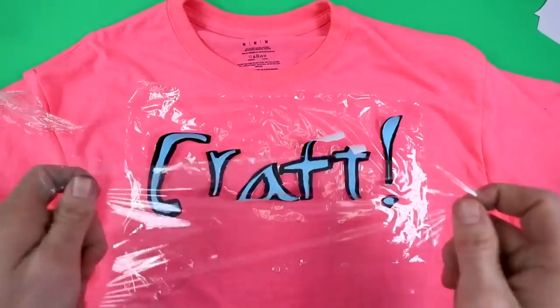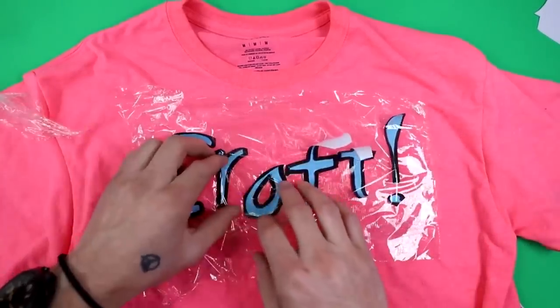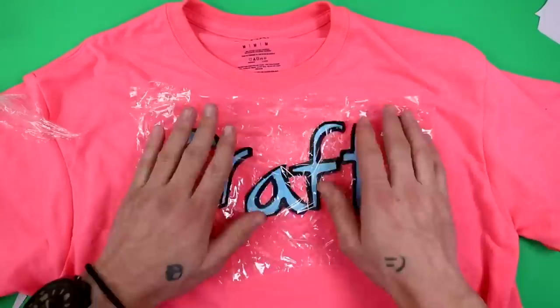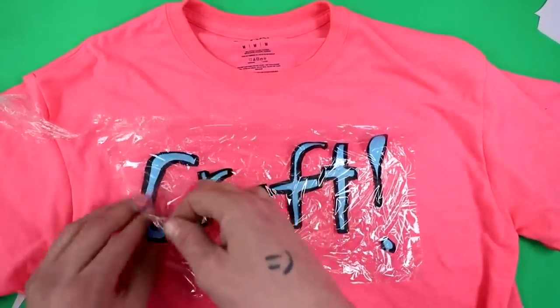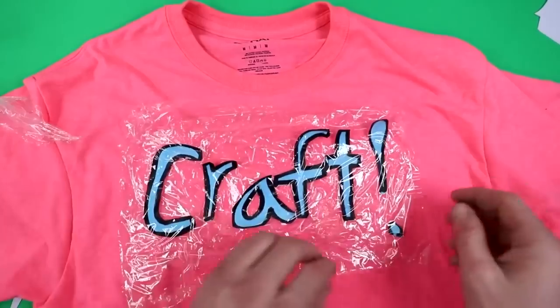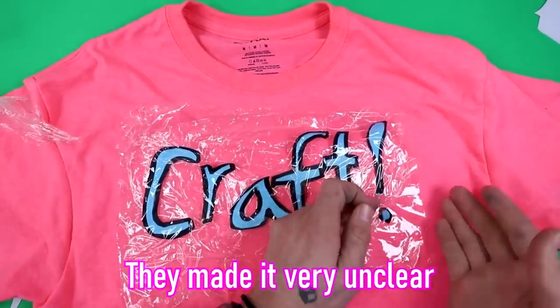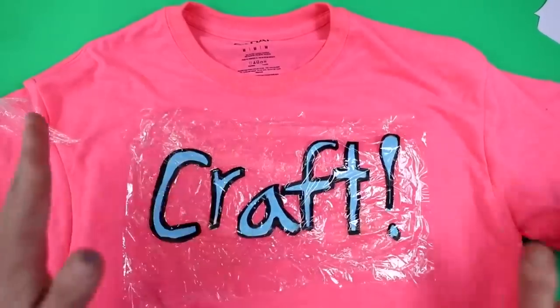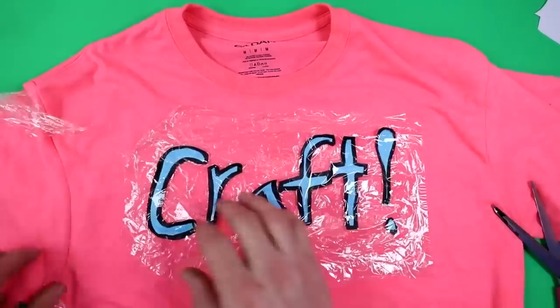What the craft? I'm going to carefully put the second layer of saran wrap on. Hopefully this will help flatten it out a little bit. It just said plastic wrap, and I don't know if it's supposed to be like actual laminating plastic, or if it's just supposed to be like regular old plastic wrap. They made it very unclear, but I think I'm making it work, and now I'm gonna cut off some of the excess here. There we go. Center it in the middle of our shirt.